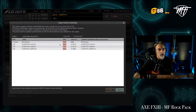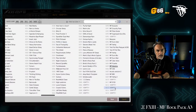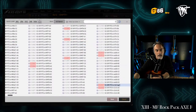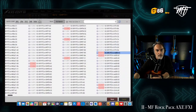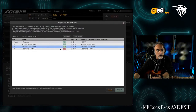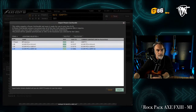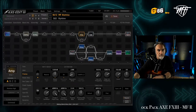Atomic image. Open. So you have to select the slot where you want to install. Okay, the 412, and save it. And also to install the impulse response automatically. So you can, of course, select the same slots I used, or you can choose different slots as you prefer. So import, okay, and of course you have to wait for the editor to align the presets, and that's it.